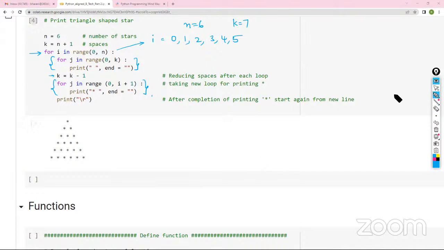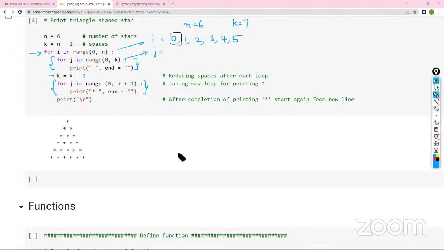Now this loop, for i in 0, that's the first thing. What happens is it goes to this loop. For j in range of 0, k. This part also I will write down. j equal to range of 0, k is 7.